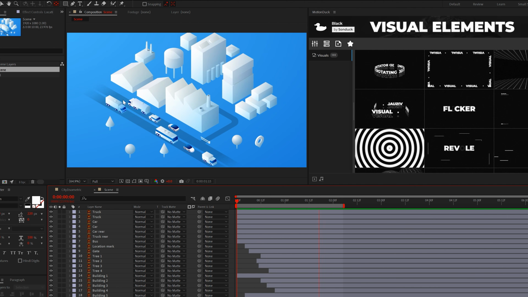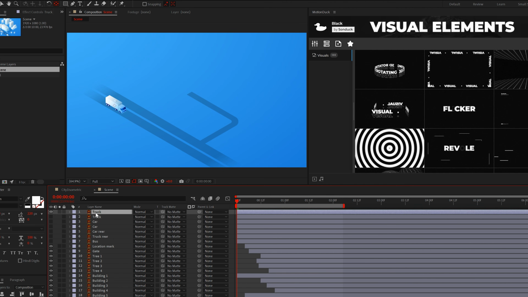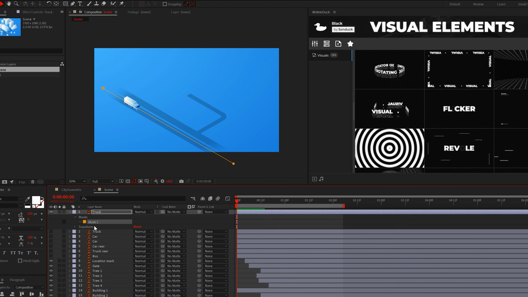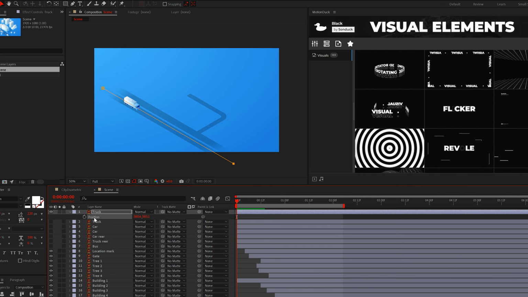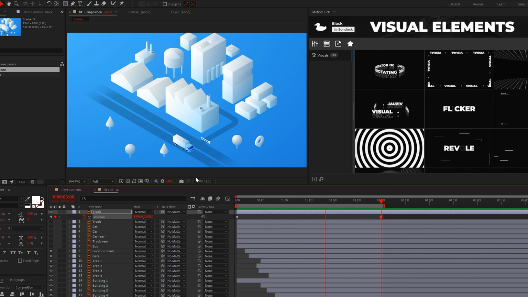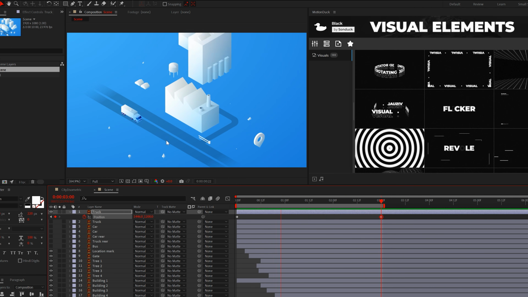Now let's talk about animating these cars to follow the path of the road and loop their animations. What I'll do for this instance is select one of the car layers and grab the pen tool. I'll draw a long straight line like this. Then I'll copy the mask and then paste that data into the position. You may need to readjust the position after copying and pasting it. However, you'll see that the car now follows the road.